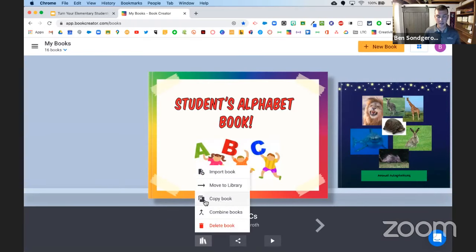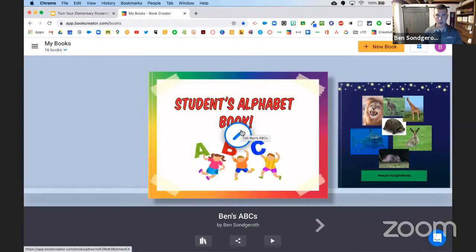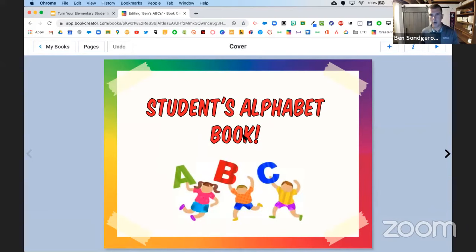Click on it, and then click the one that has the 2 squares on it. So very icon heavy, very much something that you can instruct your students on so they can see it. I just want to point that out, even at this part of the process of Book Creator. So we have now our own copy, and at this point we've got something very generic. There's nothing super special about this book.